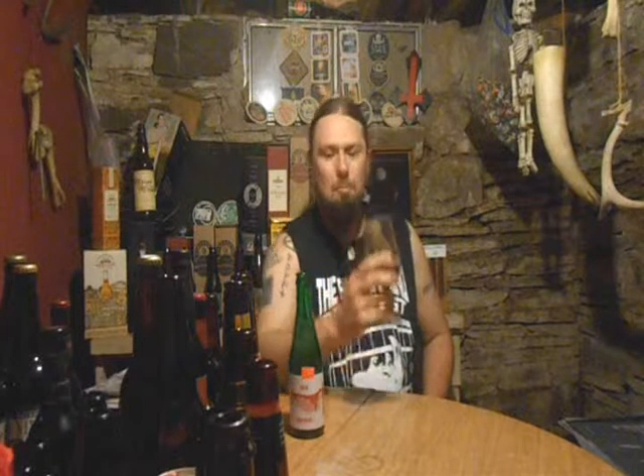You get peppery, earthy notes. It's milk chocolate, a bit of soft coffee in there, but just mellowing and blending. The creaminess of the mouthfeel gives it this coating texture that soothes any tannic wood or bitter hops. You get those sweet cherries — it's not a super dry cherry, a little peppery, a little sweet, a little raisins, a little sweet cherry in there. A little tartness, a little tart cherry.